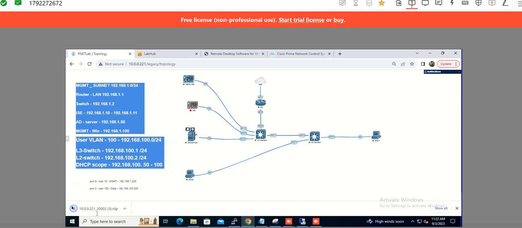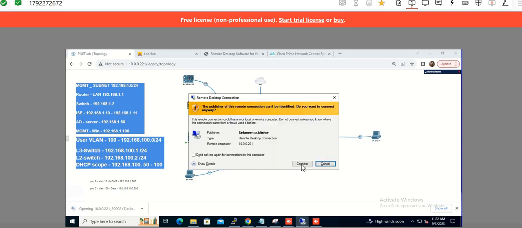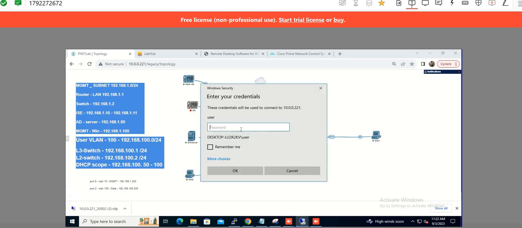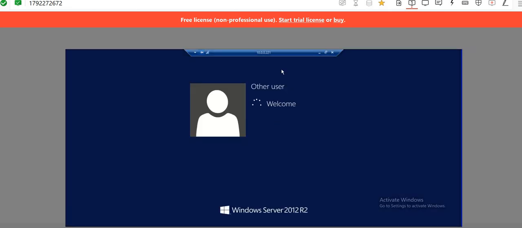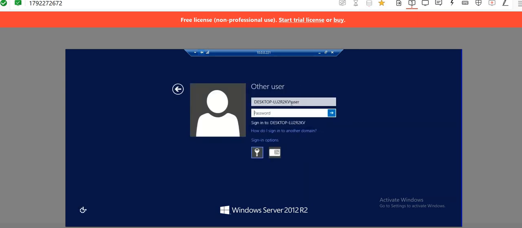So go to this server. If you see, this server is configured with a lab domain.